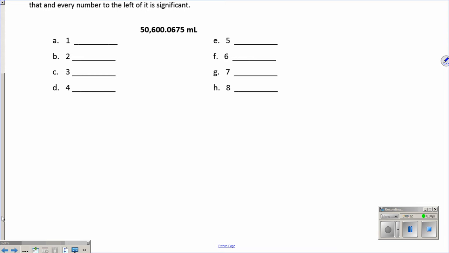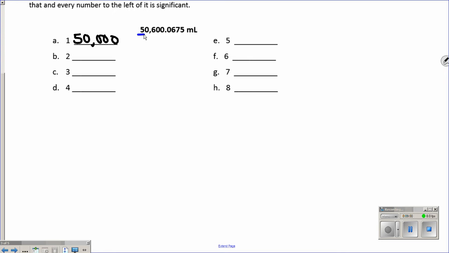So if we want 1 decimal place, we start with the 5 in the 50,000. I'm sorry, 1 significant figure. I said decimal place. Please forgive me. We start with the 5. And then everything after that becomes a 0, so 50,000. We're not going to include a decimal place because in doing so, that's going to make those zeros significant. And that would be that trailing zeros are now significant.